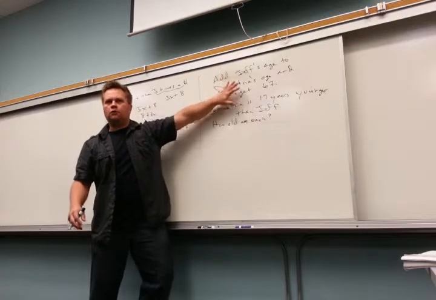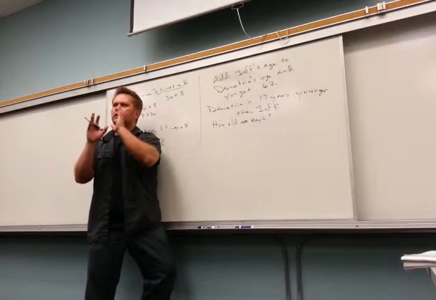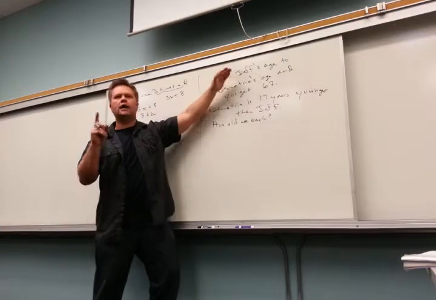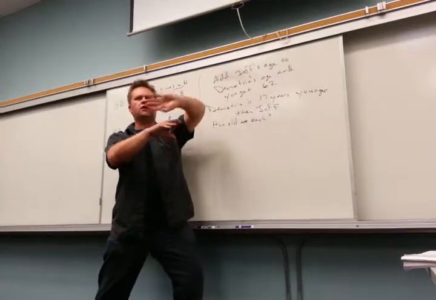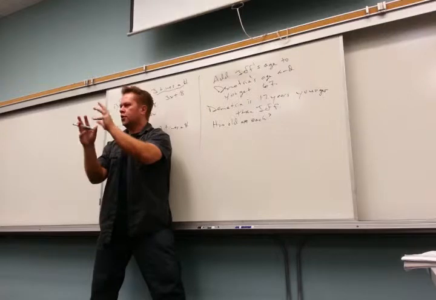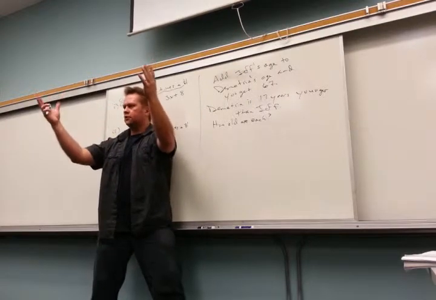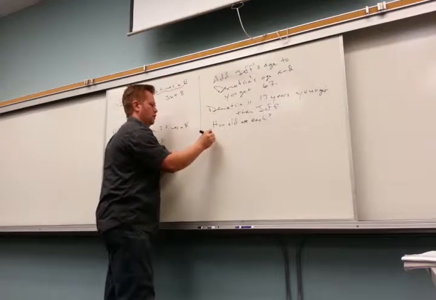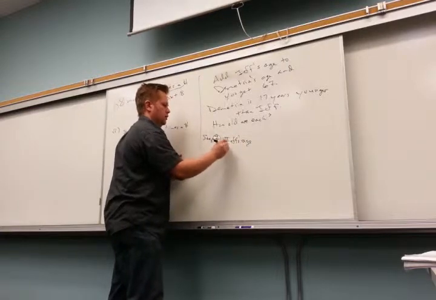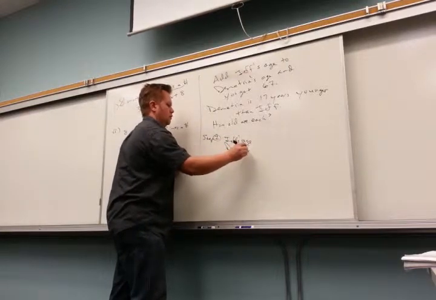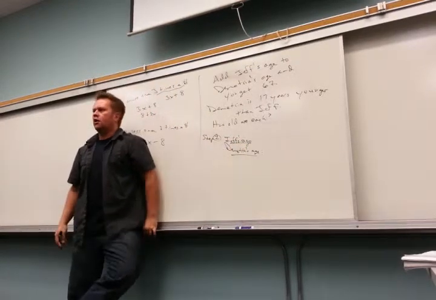The first step in any word problem is, what are the players? The first step is actually very English related. The first time you look at a word problem, don't care about 13 years younger, don't care about 67, don't care about any of that stuff. Just the pure English: how many things are involved in this problem? Jeff and Dimitri, 2 things, right? So you write down, step 1, Jeff's age, just to be a little more precise, and Dimitri's age. So there are 2 things involved, and that's what they are in English.